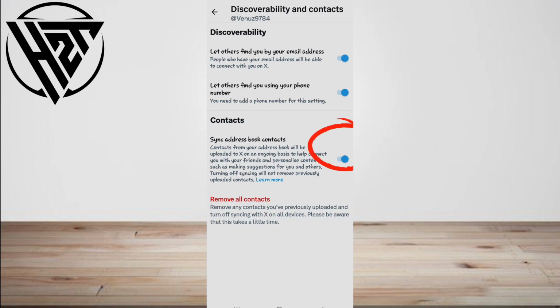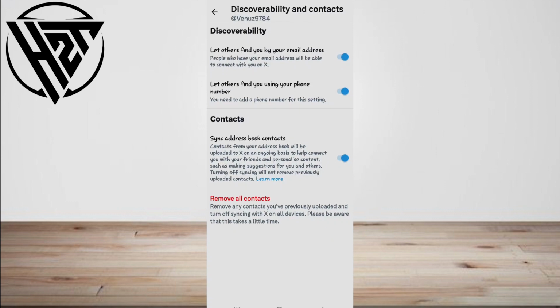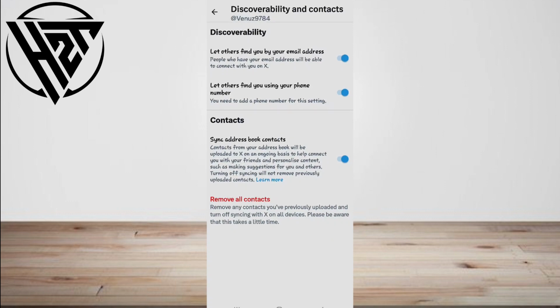Once you turn this feature on, Twitter will constantly upload your contacts to the social media app and suggest you follow your contacts that already have Twitter accounts. After importing your contacts, Twitter will instantly reveal which of your contacts have a Twitter account by matching email accounts. You can either follow individual accounts by tapping follow or follow them all by clicking follow all.